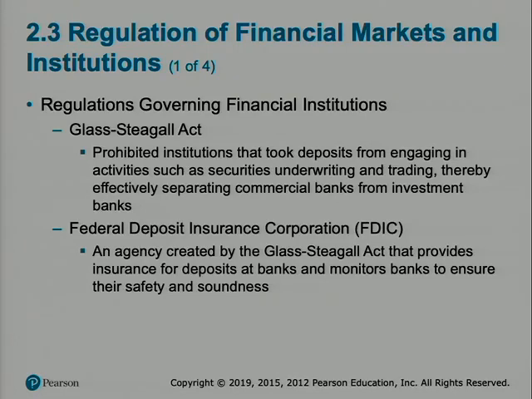So they said, let's take the risky underwriting and trading and all the stuff the investment bank does, and we'll break the bank up into the investment bank, doing all the risky, high risk, high profitable stuff here. And then we'll take the commercial bank, we'll put it over here, it'll be all the low risk, common business stuff that individuals need. So that business is at a low risk, so people won't lose the money, and that way we'll keep investors a little bit safer. And because of this Great Depression, where people lost their bank balances, people were afraid to use banks because they thought they would lose their money.